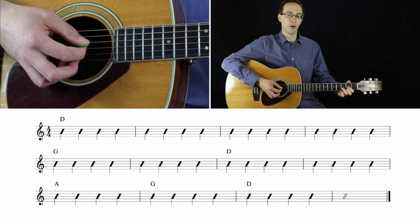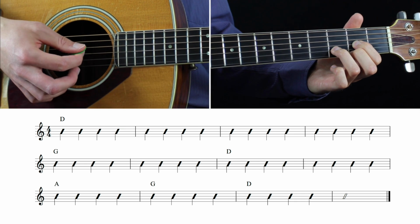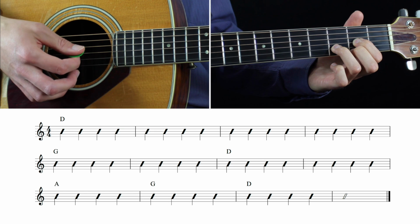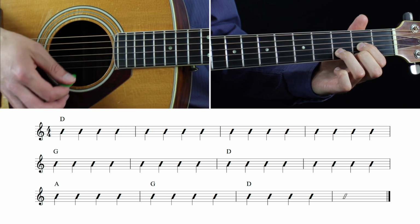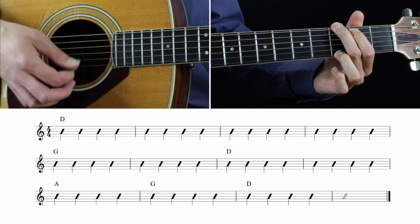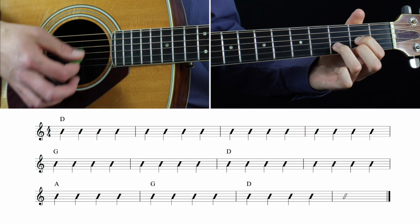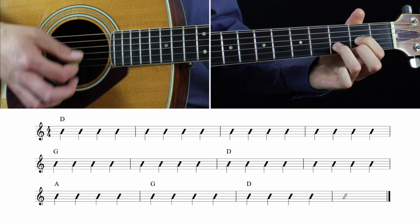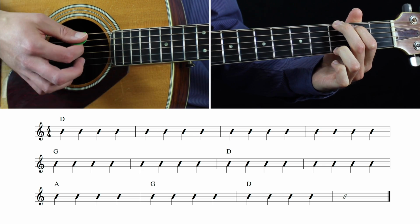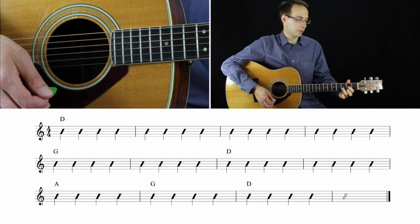Okay, so follow along. I'm going to start on the D chord. 1, 2, 3, 4. 1, 2, 3, 4. 2, 2, 3, 4. 3, 2, 3, 4. 4, 2, 3, 4. To the G chord. 5, 2, 3, 4. 6, 2, 3, 4. Back to the D. 7, 2, 3, 4. 8, 2, 3, 4 to the A. 9, 2, 3, 4 to the G. 10, 2, 3, 4. Back to the D. 11 and the 12th measure. 1, 2, 3, 4.